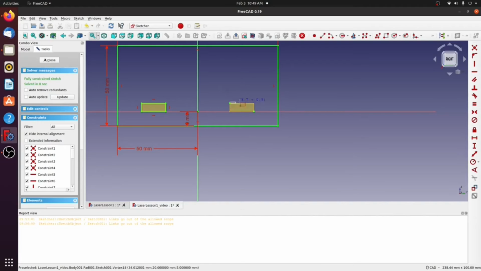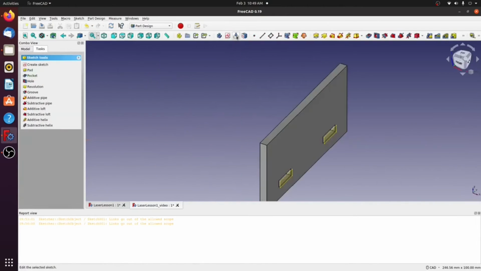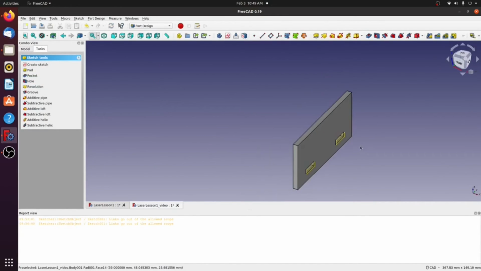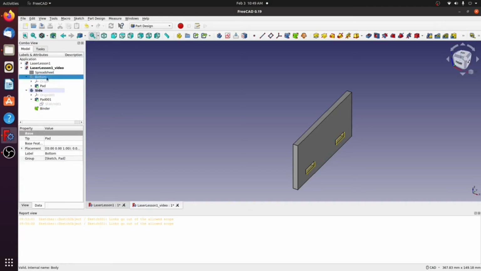Let's put our second slot on here. Boom. Just like that. We'll escape out of that tool. And that is pretty much all we need to do, actually, in order to create these perfect slots. If we close the sketch, you can see that the slots are perfectly cut. We can click on the model and we can bring back the bottom by highlighting it and hitting the space bar. Now you'll notice that the active body is still the side because we didn't double click the bottom. We just click it one time. All right, and that looks pretty darn good.